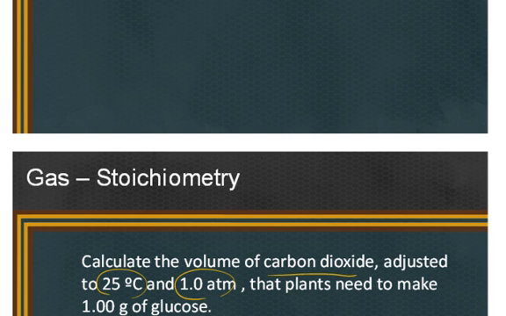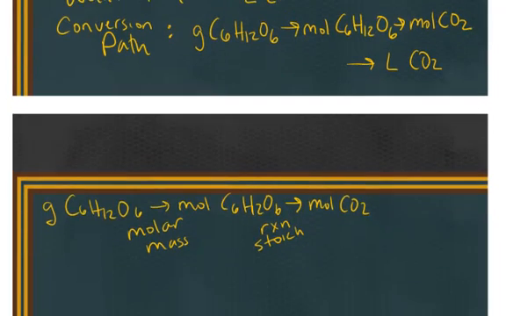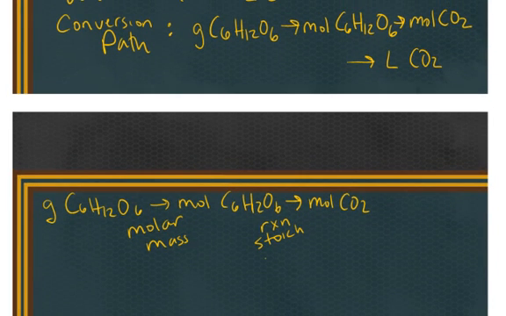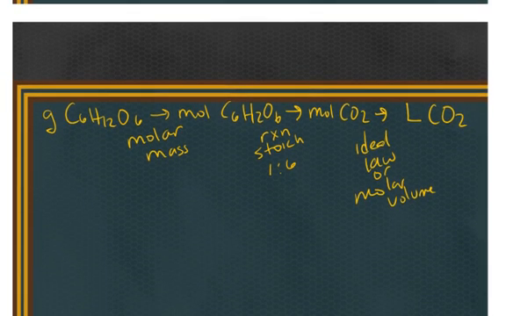In this case, the molar ratio is 1 mole of glucose for every 6 moles of carbon dioxide. So it's a 1 to 6 molar ratio. And then, we need to convert to liters of carbon dioxide. How do we do that? There's two ways to do it. Once you have the moles, and they gave us the conditions, the pressure and temperature, you can use the ideal gas law as a conversion factor. Because once we have the moles, we can calculate algebraically the liters. Or, if we knew the molar volume under these conditions, we could use the molar volume as a direct calculation. We'll try that first, then we'll use the ideal gas law second.